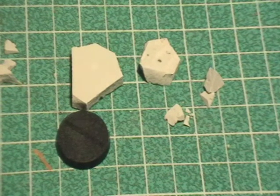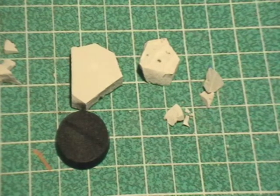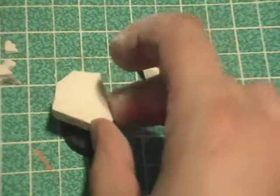It's from Games Workshop, I mean Gale Force 9. It's their granite rubble set kit thing, and it comes with pieces that range in size and shapes. Now obviously this is going to be a bit too big for the base if you want to keep it within the confines of the base.